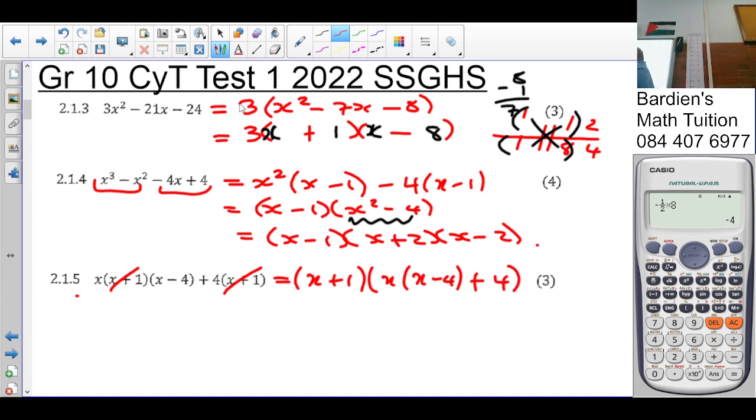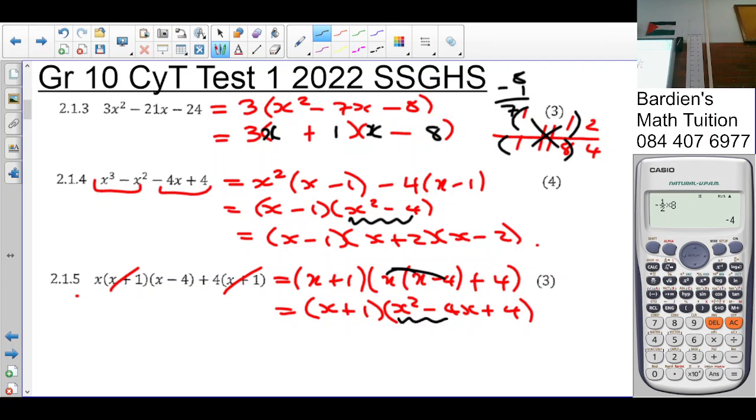So what do we do here? We get rid of the bracket, multiply the bracket out. We don't have a bracket within the bracket, so it's going to be x squared minus 4x plus 4. I say, hang on, that second bracket, what's happening there? Perfect square trinomial. Not so.